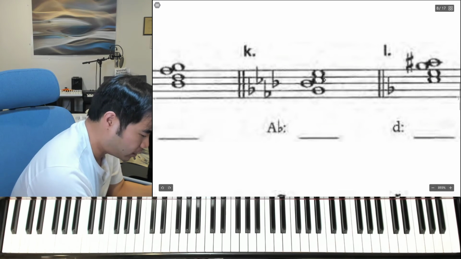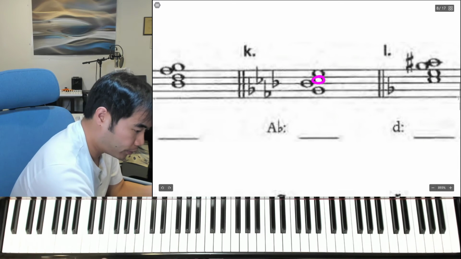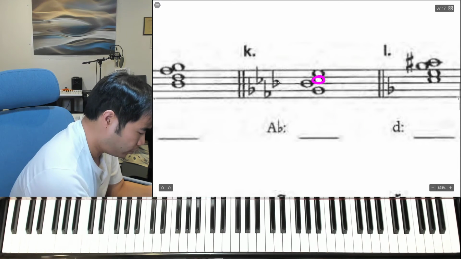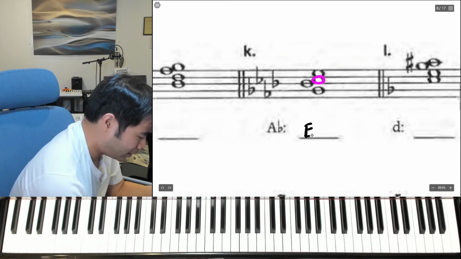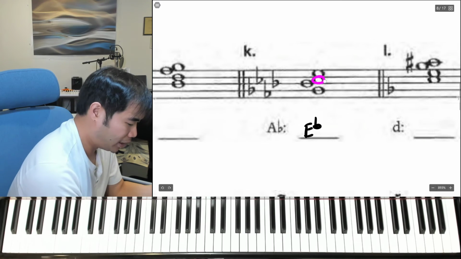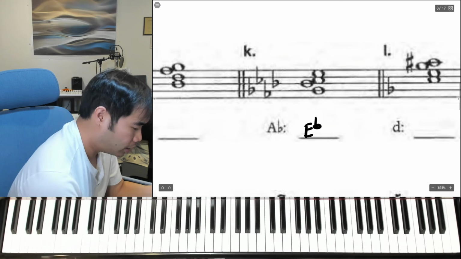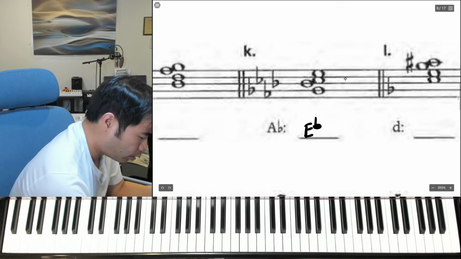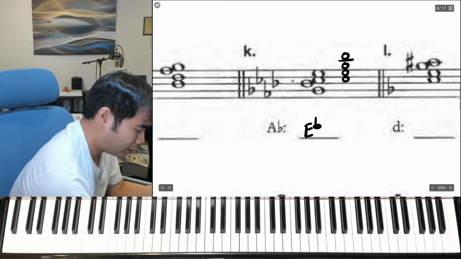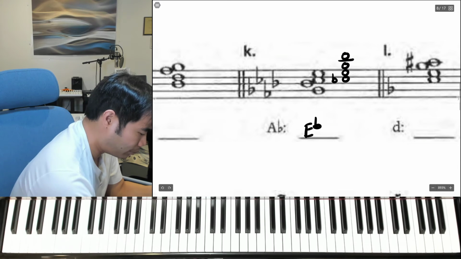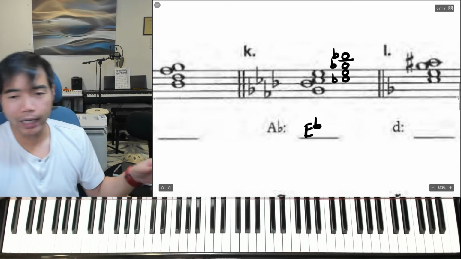Line note, space note. It's the space note, okay? If we look at the key signature, that is a flat, so we have an E flat as the root of the chord. What's the next step? We're going to write this in root position. We can just build this here. E flat, G, B flat, D flat. And I'm going to transcribe my key signatures into these cautionary accidentals. We have an E flat, a B flat, and a D flat, G natural.